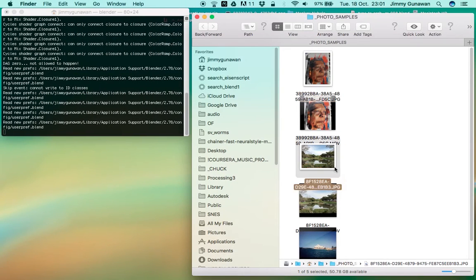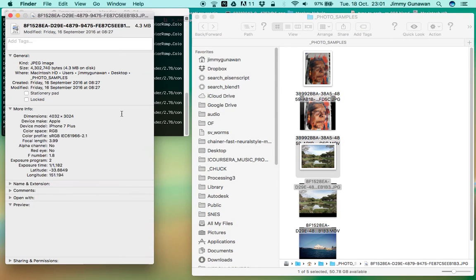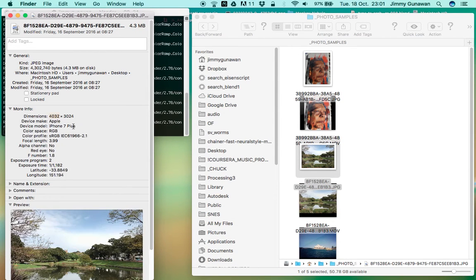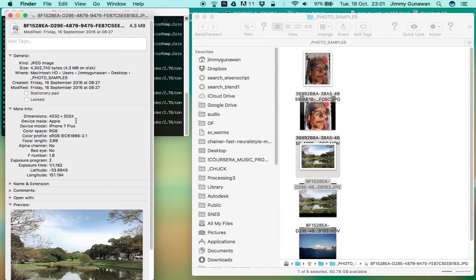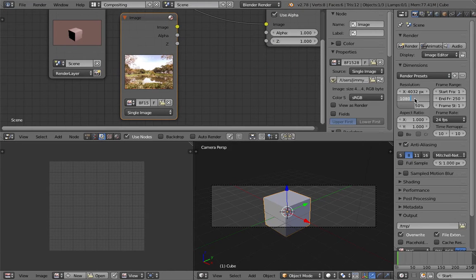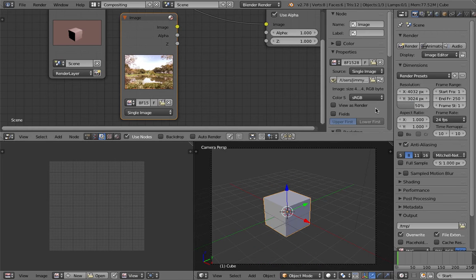Let me check. I think this one is 12 megapixels, so 4032 by 3024. That's the actual dimension of the image.